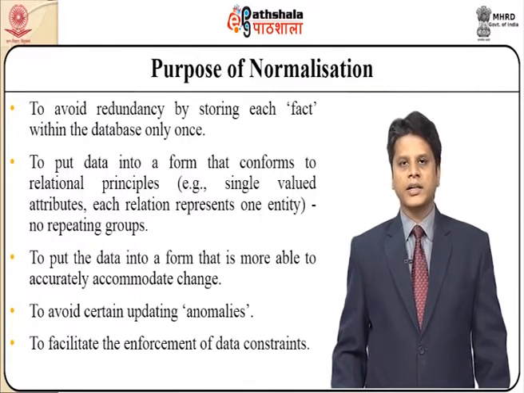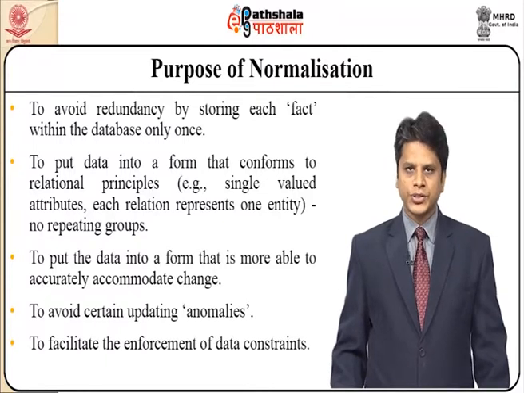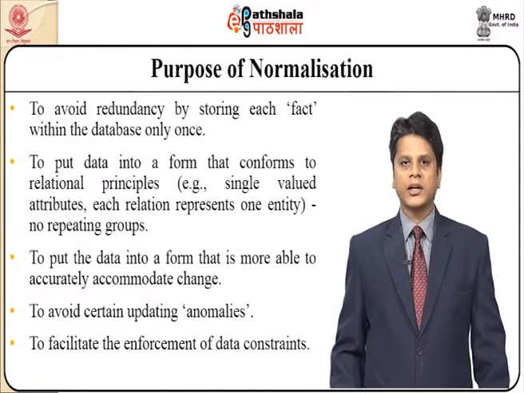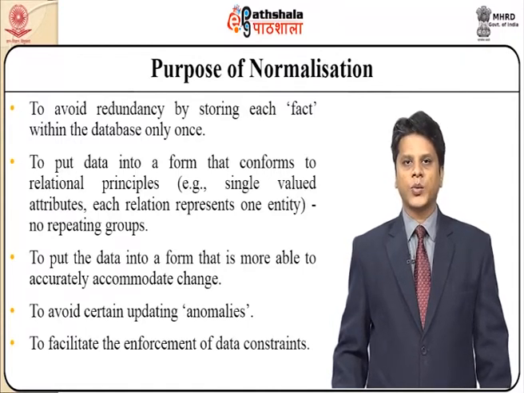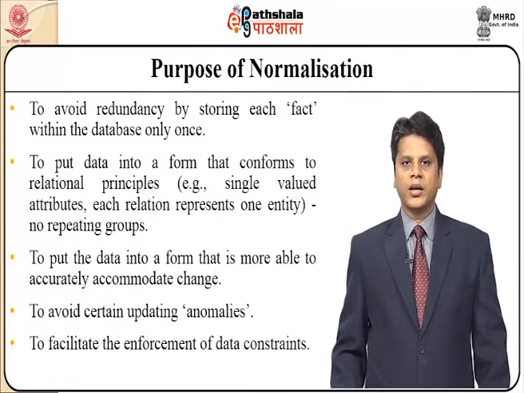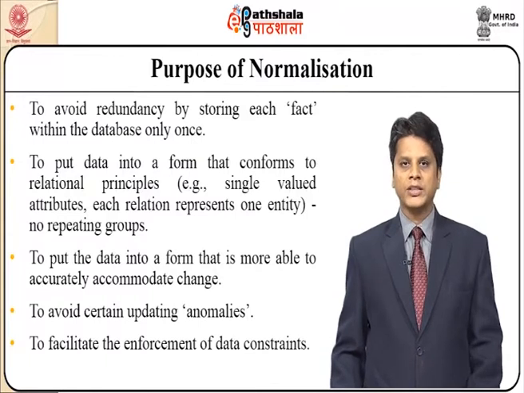And to avoid certain update anomalies: when there is an insertion, deletion, or updation, there can be a certain level of anomalies in this particular database, which can often be removed by the procedure of normalization. And by normalization, we can facilitate the enforcement of data constraints, whereby we ensure integrity of the data.